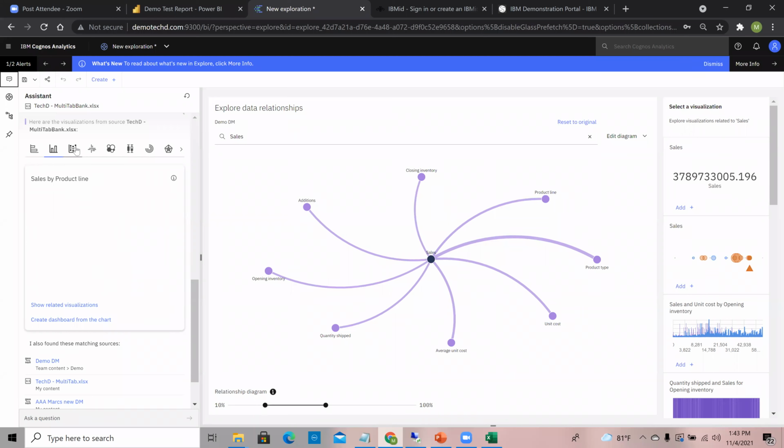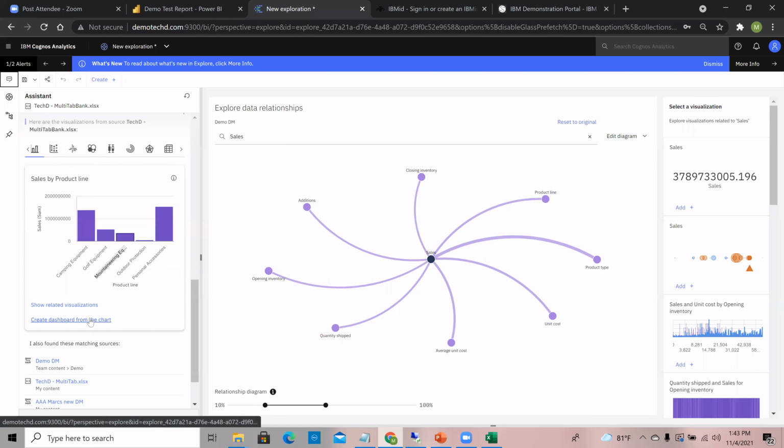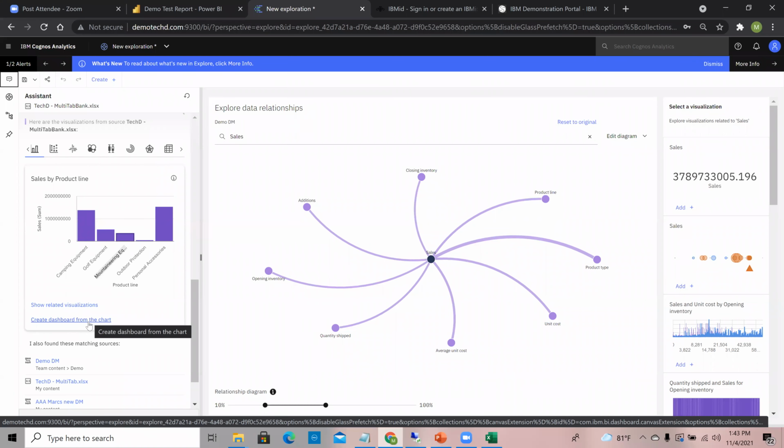I got this guy, this one here, got the word one. I've always liked radial. I never really understood the spider one, to be honest with you, but I mean, it is what it is. There's the actual values themselves. But let's see, I like how this looks. Now, one thing that's nice that Power BI definitely doesn't have is you can create a dashboard from the chart.